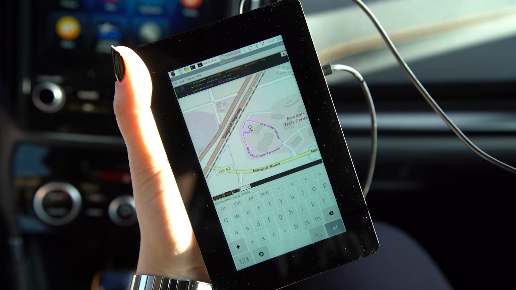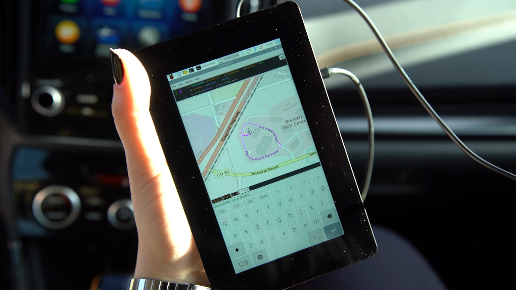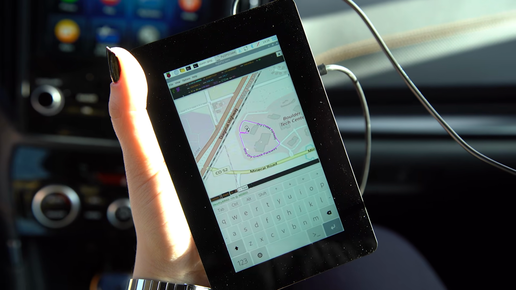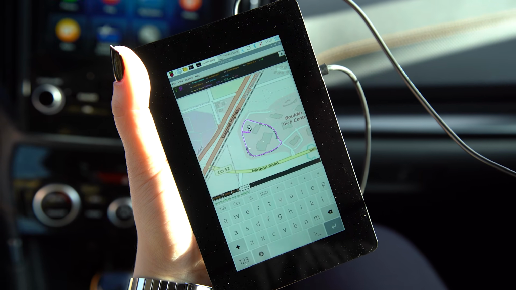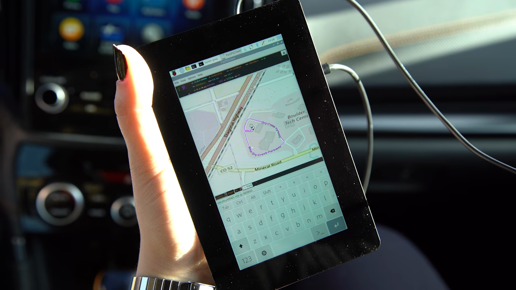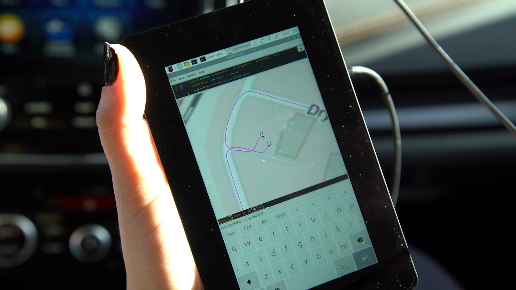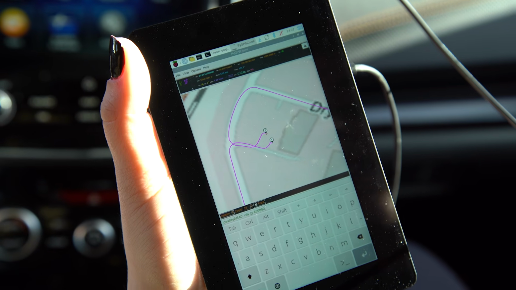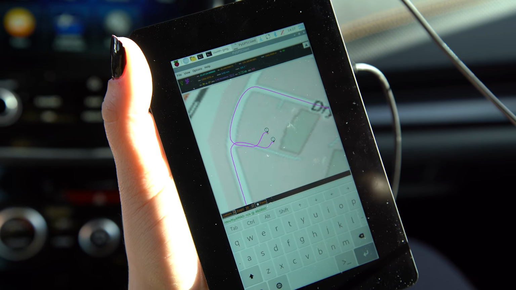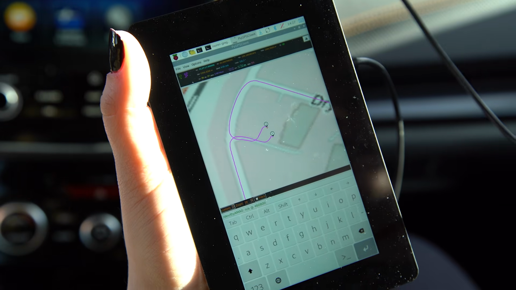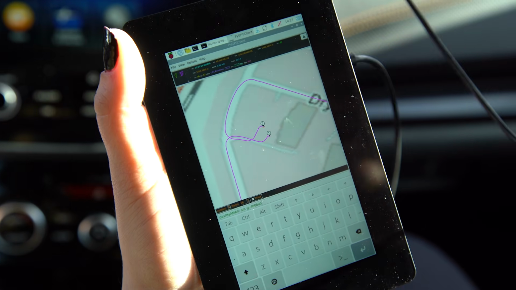So there's the track for our little loop around SparkFun HQ's neighborhood. There are a bunch of other settings on PyGPS client where you can log this data into GPX files. There's a bunch of different configuration options for that. If we zoom into our starting and ending position, we parked in a different parking spot. And since we have such accurate location data from getting our RTK fix, you can clearly see the difference between those two data points.